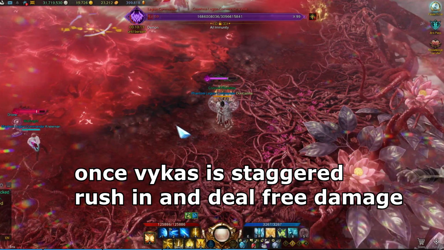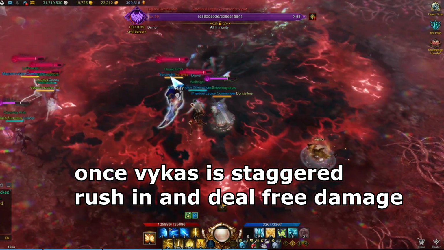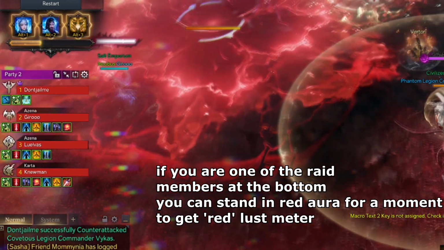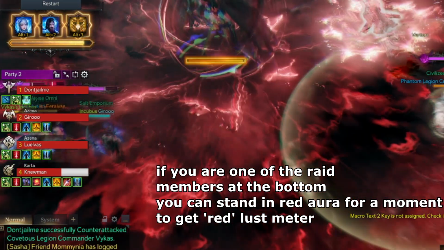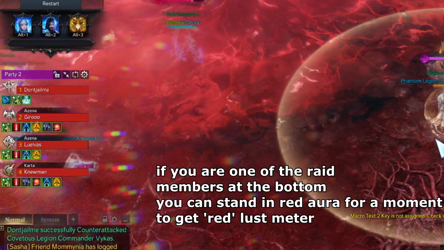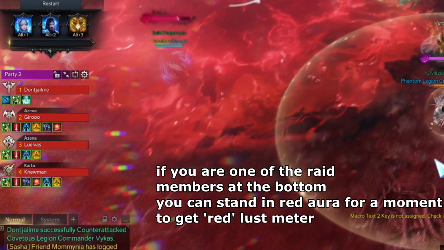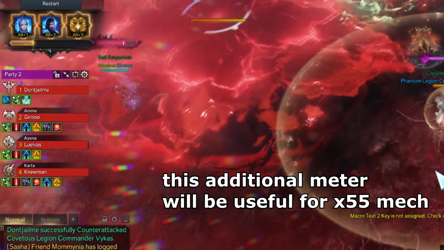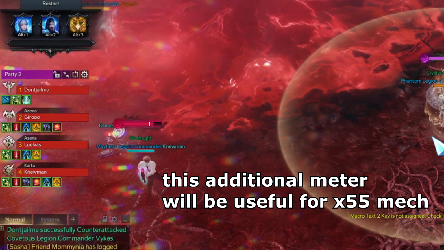Once Vykas has been staggered, all of the raid members can go to the boss and deal damage to the boss for a few seconds. If you are one of the raid members at the bottom trying to kill the frog, you can stand in the red aura surrounding Vykas until you get red meter. Just be careful to get out of the red aura once you have red meter. If you stand in it longer than you need to, you may get charmed. This additional meter will be useful for the 55 HP line mechanic, which I will discuss later on.